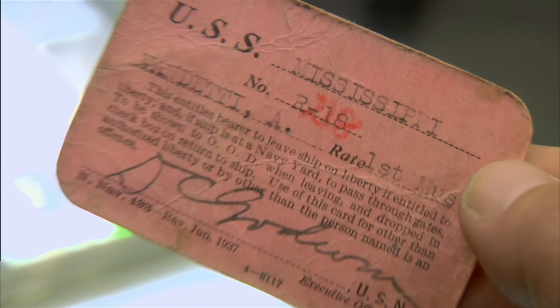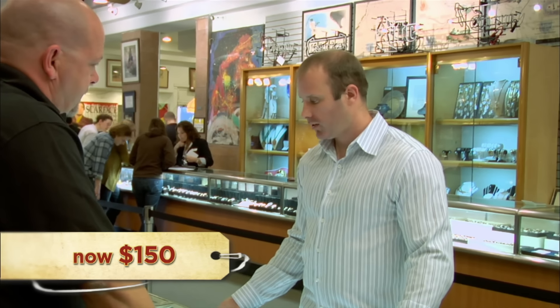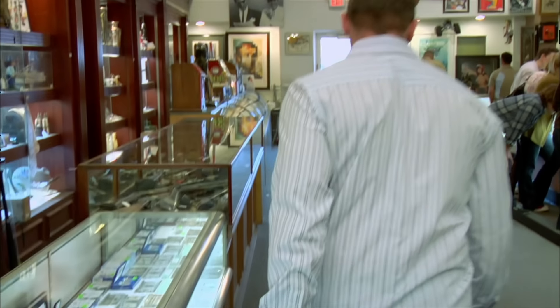So what do you want to do with these? Actually, I'm fixing to get married, so I'm looking to see how much they're worth. As far as the Mississippi, I don't see a lot of money there. This one's neat because it's from the Arizona. I'll give you $100. $100 ain't going to do it — I was definitely looking for at least $200. I'll go $150. Nah. That's the best I can do — $150, not a dime more. All right, $150 it is. Let's go do some paperwork. This guy didn't seem too happy with my offer, but he could walk away at any time.